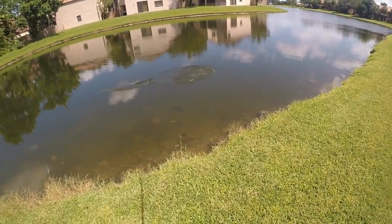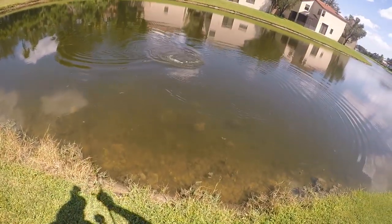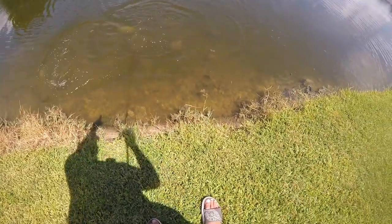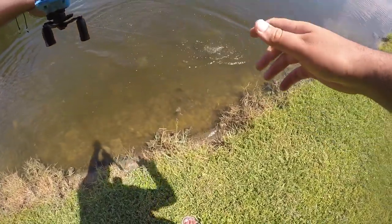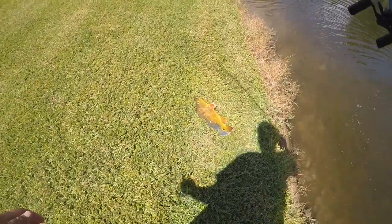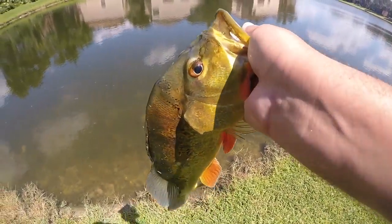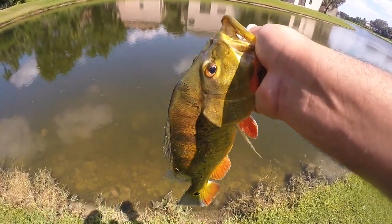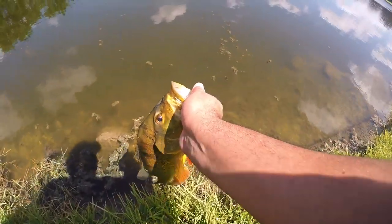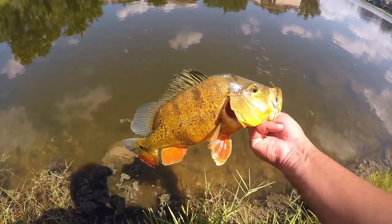Another one on the Booyah Shad — I was not expecting that fish. I was coming in for a second cast and this guy absolutely destroyed it. There's his buddy right there — I hope you guys can see in the water, there are two of them, there's another giant right behind him. Got him off the hook safely — nice female peacock, a little smaller than the last one but probably a nice two pounder. These guys are fighting so hard. Bluebird conditions, super sunny — these guys love to be out here feeding, and that's exactly what they're doing. Really aggressive fish today.